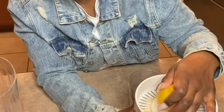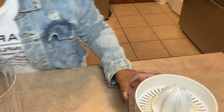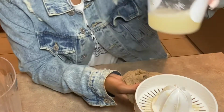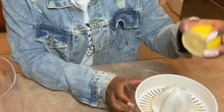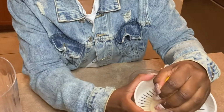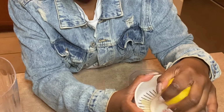So my lemonade is so good. I'm not buying any more lemonade. I may buy some tea and make myself an Arnold Palmer, but my lemonade will always be freshly made by me because this lemonade is the bomb. The strawberry. I'm doing pineapple next.